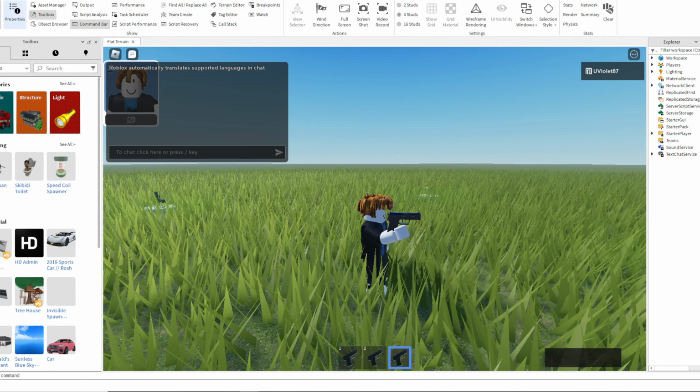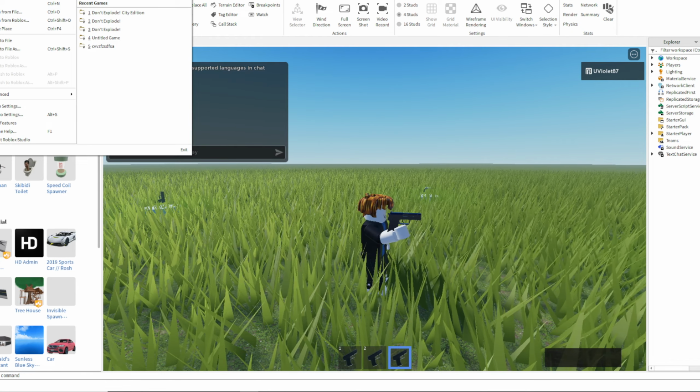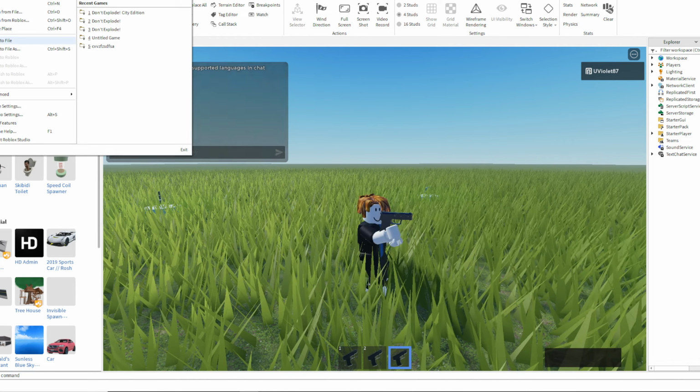this. So, if I want to, I can save to file, just save it, whatever. Then, oh, you know what, I need to stop it. File, save to Roblox. And FPS, whatever you want to name it. I'm gonna check console. I'm not sure. This is off by default, so I don't know why that is.